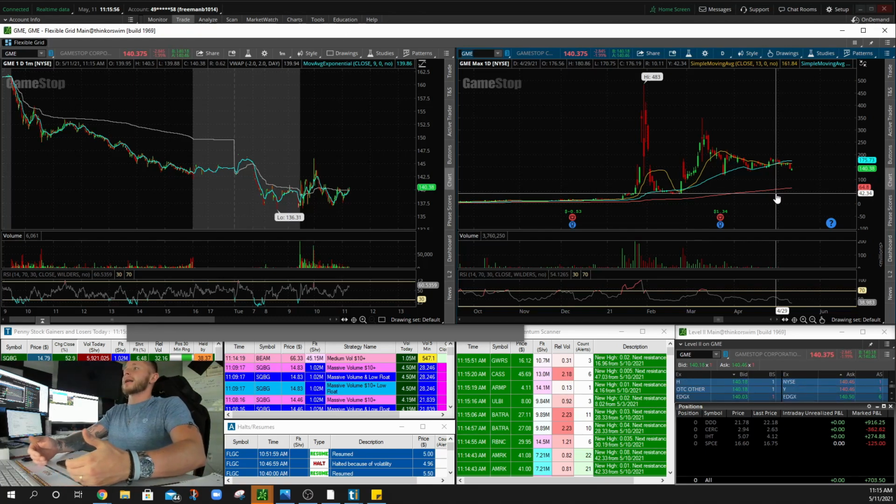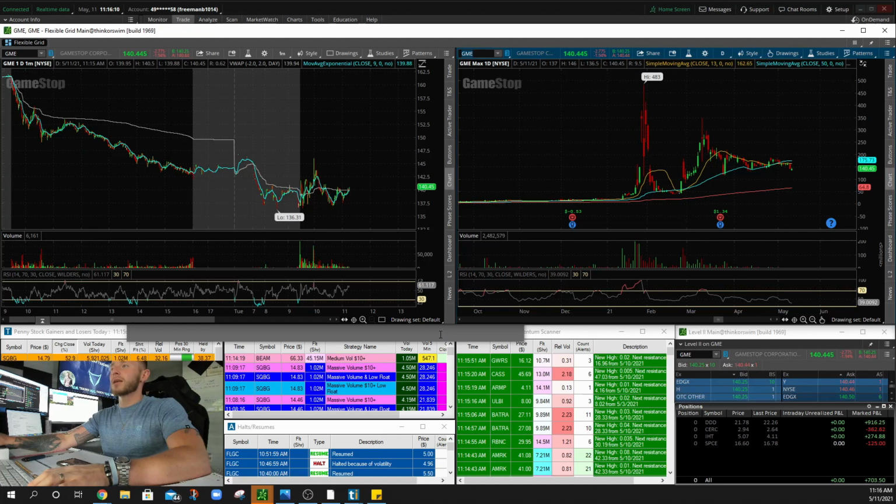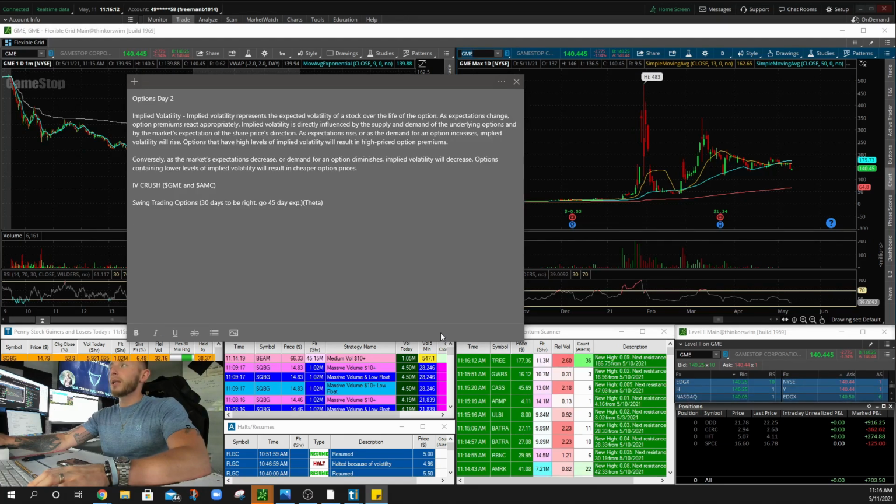And when volatility died down, those options returned to normal, right? They returned to normal. So they were losing money even though they were up $60 a share from their entry, right? So that's why it's important to understand implied volatility, right? You do not want to be trading something that has a 200% IV. That's crazy, right? Let's say the stock's volatile and you're jumping in and then the stock dies off.